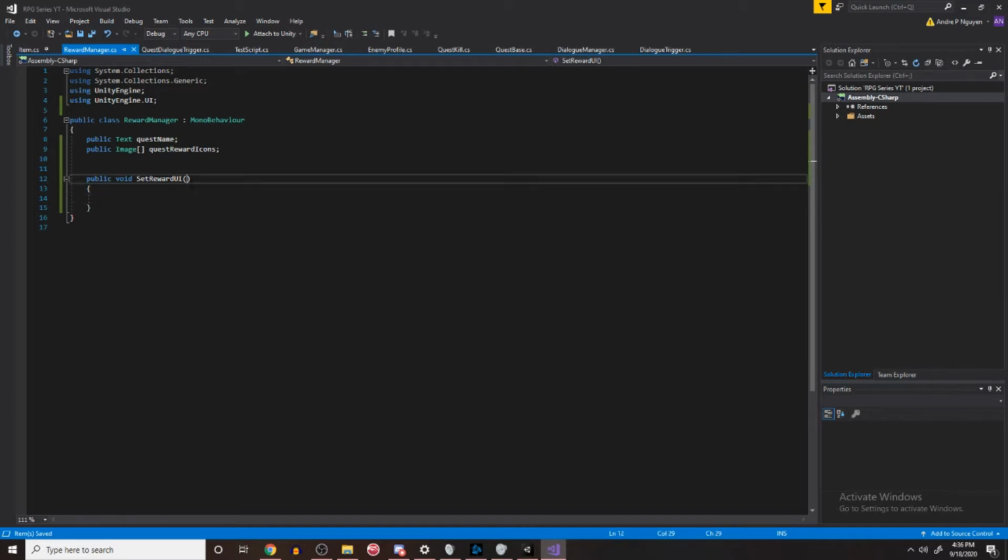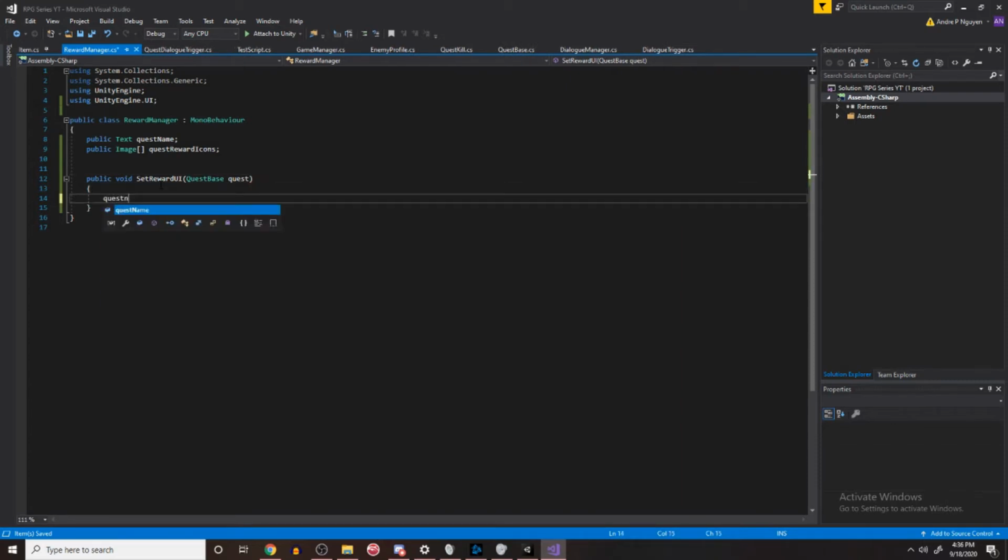And in order to set the UI, we need access to the quest that is being sent through. So let's pass through a Quest. So any type of quest, whether it be a kill quest, a collection quest, is going to utilize the Quest class. So we'll be able to pass all those through this parameter. And we'll just call this quest.